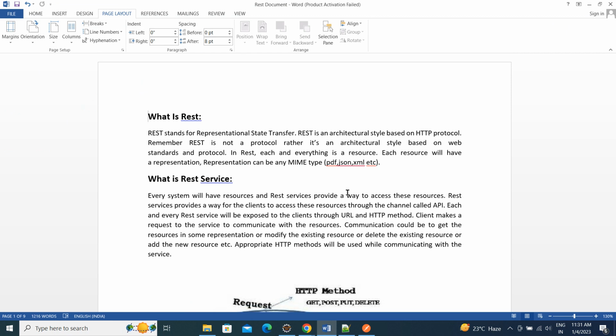SOAP can be accessed by using multiple protocols, like SMTP protocol, FTP protocol, and so on. But REST services we can access only by using the HTTP protocol. What does REST mean? Representational State Transfer.